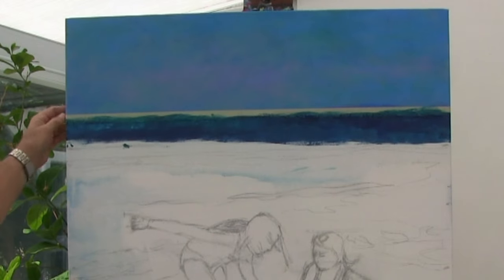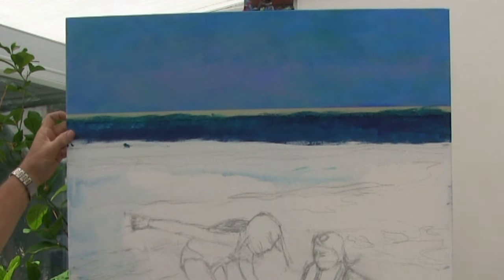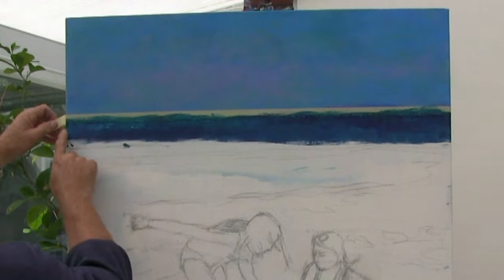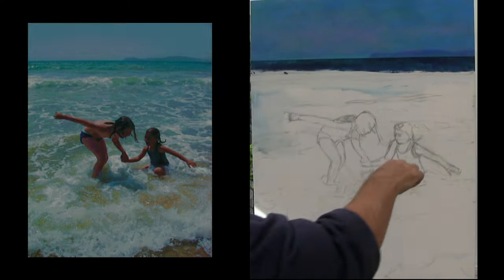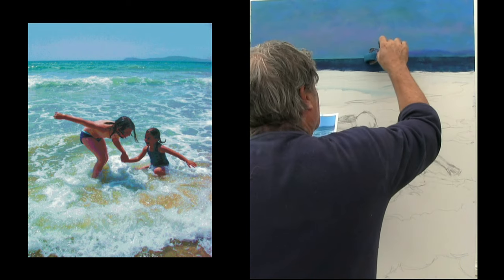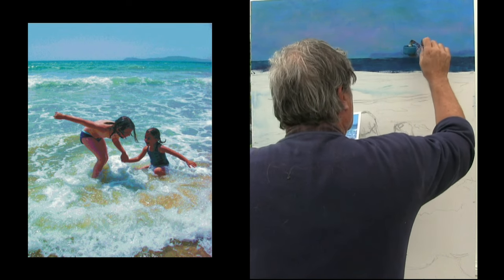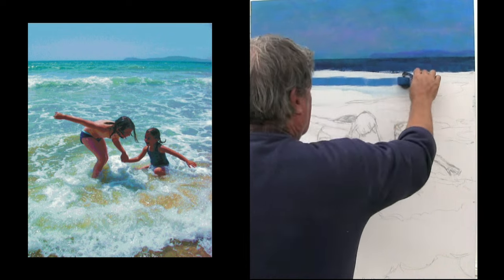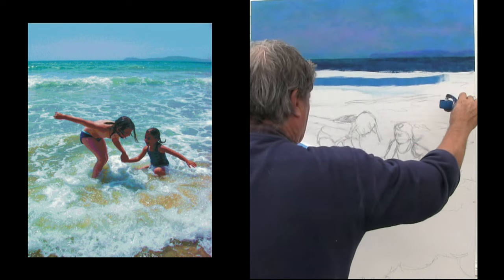Okay, let's take away that tape and see what we've got before we carry on rolling the colours below and above it. I need to break this sharp line just a little in places. It's just a little bit too strong. It's not easy either when you've still got all this white canvas, because it makes things look too strong, but hopefully you won't have to make too many adjustments later.